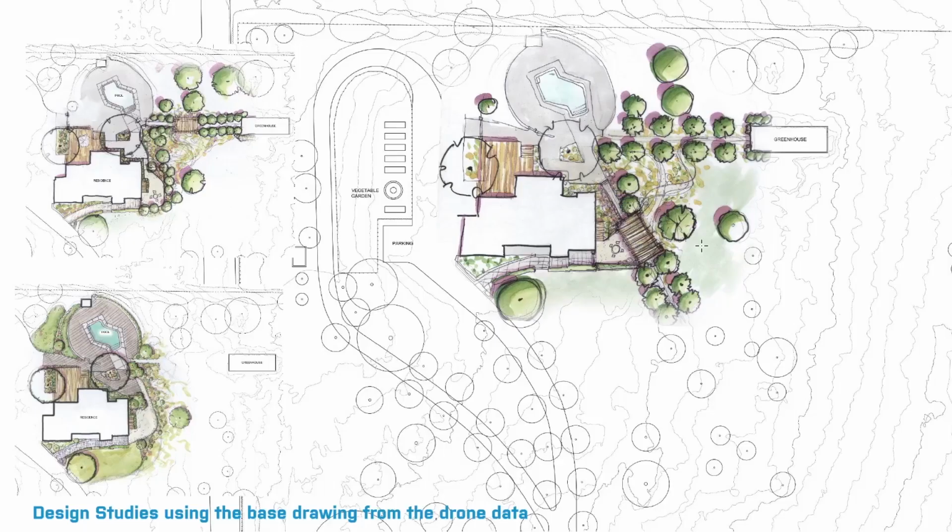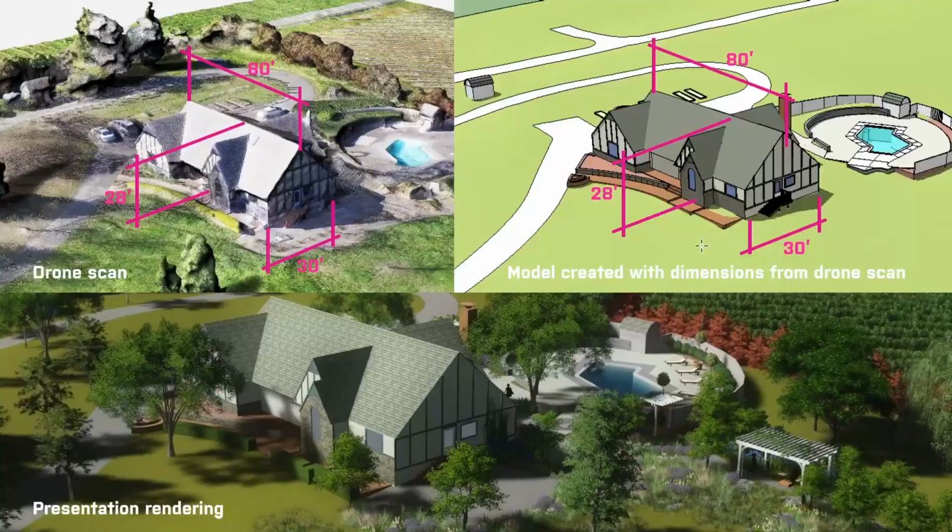So here are just some examples of the design studies we did based on this map. And with that 3D model, we were able to extract all these vertical angles and all these measurements that otherwise you would have spent a lot of time, wasted time, just measuring the building for the context. But with the model, we were able to extract all these measurements and fairly quickly get a SketchUp model built from these reference measurements.